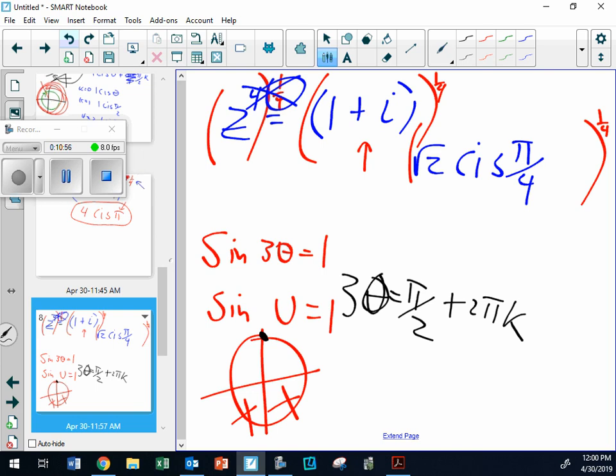And then what did we do after the plus 2 pi k? That would generate a whole bunch of answers. How did we know when we were done? The thing would kind of keep going until it started repeating itself. All right, so just a quick reminder, how to solve this.